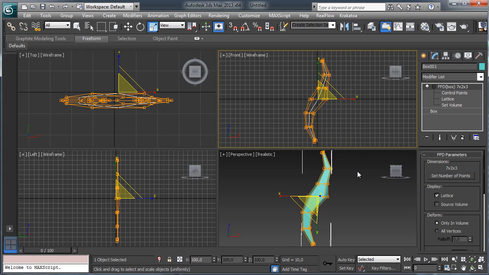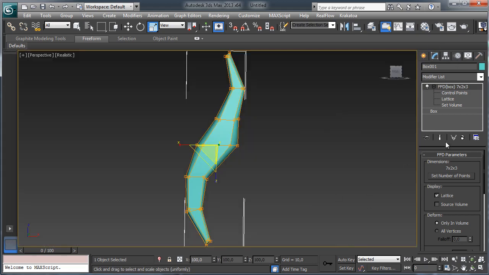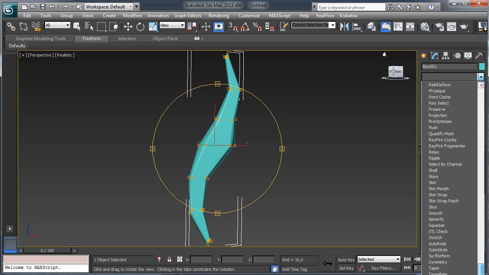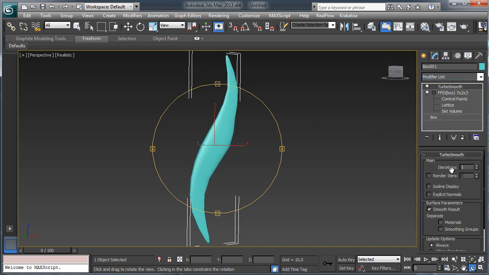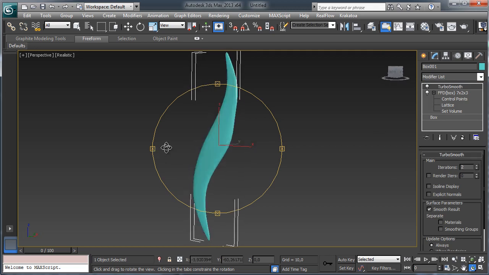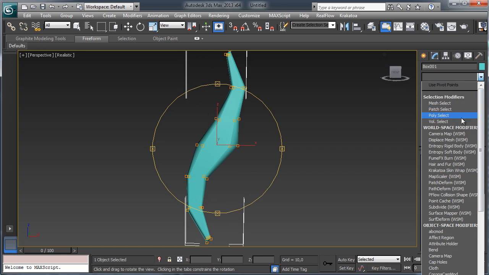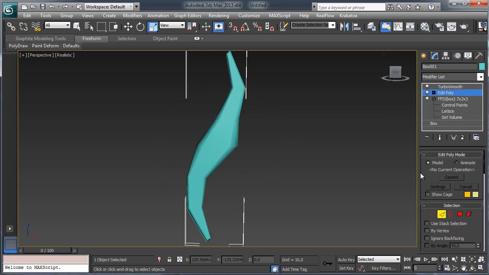Okay, nice. Now I'd like to see just the vertices around the mesh. If we have a turbo smooth, you see that we are starting to have something like that. I'd like to go inside the edit poly, and we can start to play.